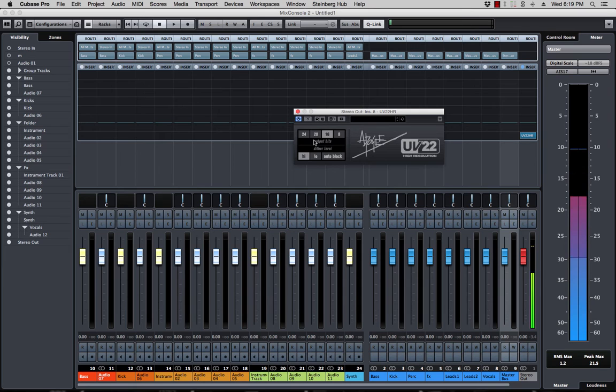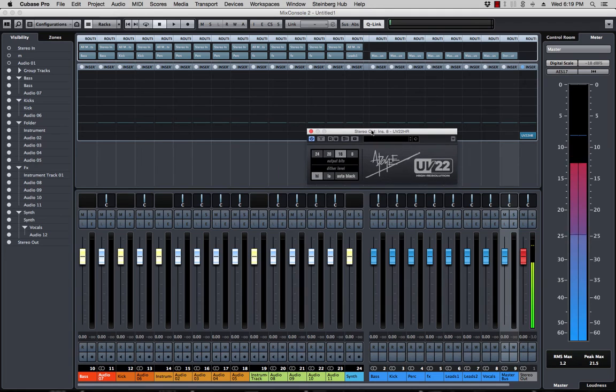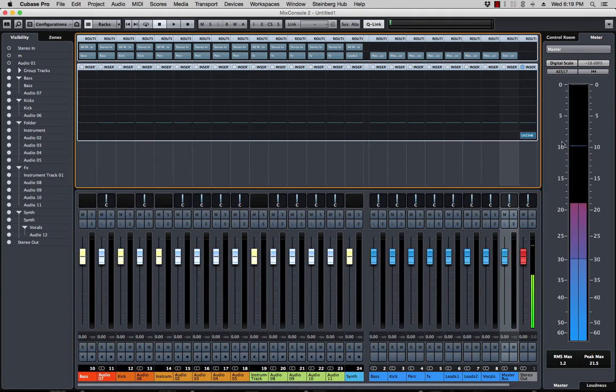Okay, so it's on 16. If you don't know what this does, just don't even worry about it. I'm not even going to sit here and explain it. I mean, I spoke about this in my previous tutorials. But if you don't know what this does, just make sure it's on 16-bit and just close it and just leave it right there on the last slot. That's all you need to know. It's for mastering purposes.